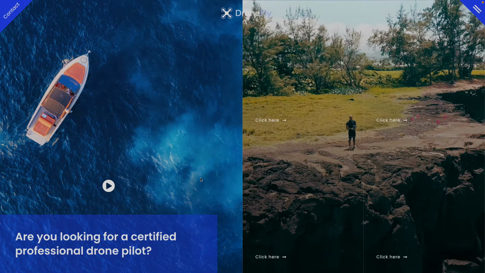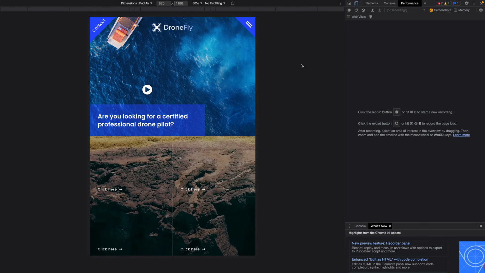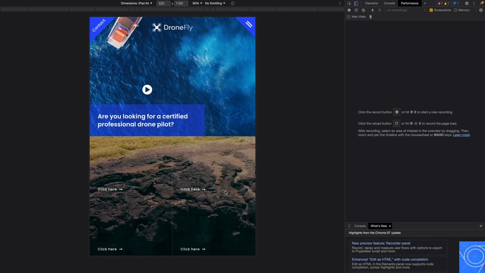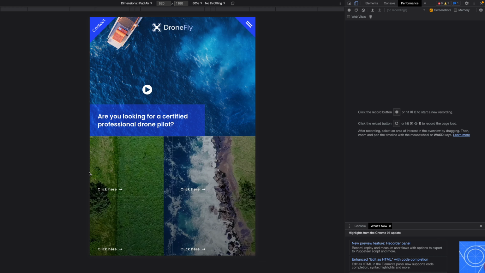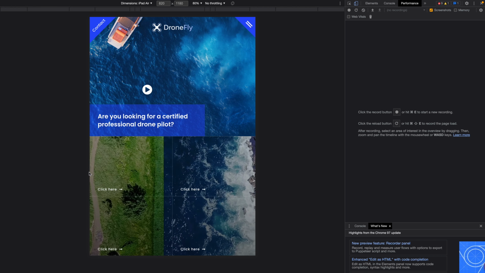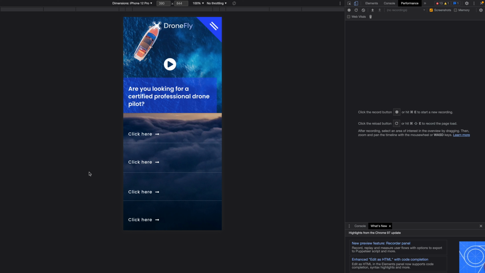This is beautiful. And if we take a look on the tablet, it's working fine. Now, it's a bit more difficult to get the subject in the right spot. Hence why I said it's better to actually shoot with the final product in mind. Now, if we go into mobile mode, as you can see here, we did not activate the option for the video to be visible in mobile mode. So all we see is the fallback image, which is looking great in my opinion.